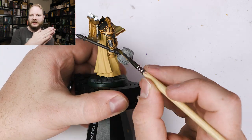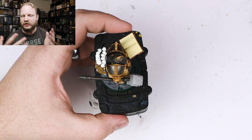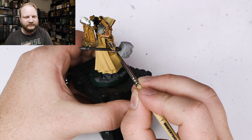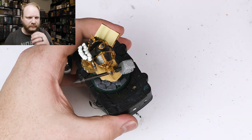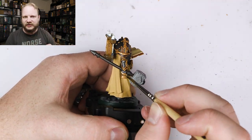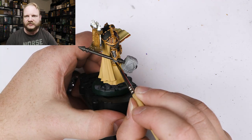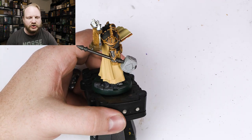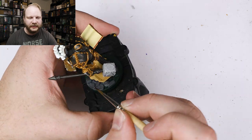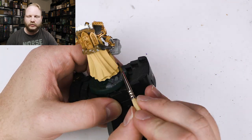You can go a level higher, I would say, like Stormhost Silver from Citadel. Also a very good color. You'll see that in a little bit later, but this is a very solid steel kind of metal, and I felt that it would pop out some of the little ornate details he has. Like I said, he has a whole bunch on his hand, some on his armor and stuff like that. His arm guard there is probably the most noticeable, and there's a few on the front as well, but I'm using this sparingly because it is fairly bright and I don't want it to super pop out, if that makes sense.